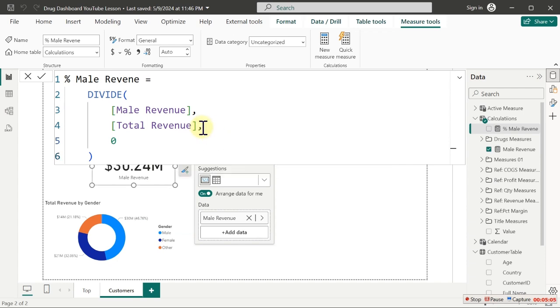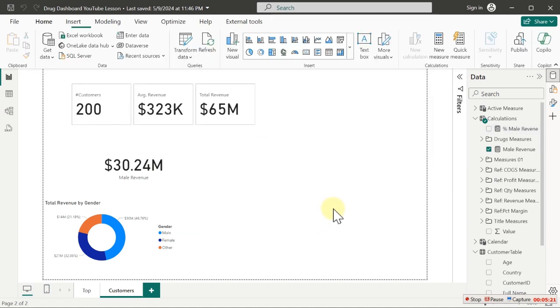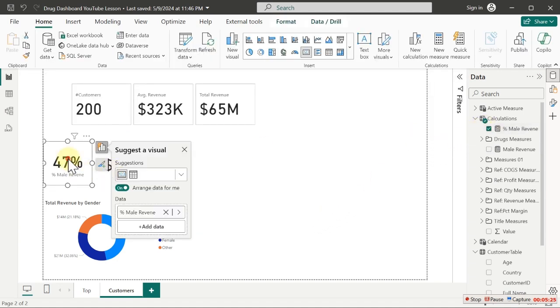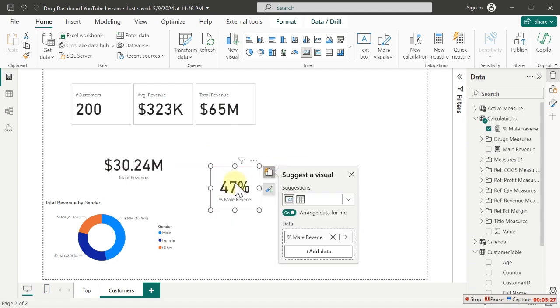Okay, we have gotten this created, and the next thing we're going to do is convert this to a percentage, without decimal places. So I'm going to do 0 right here to remove the decimal places. Okay, I want to look at what I've done physically on a card. And over here, I have 47%. So good and fine, we have this 47%.